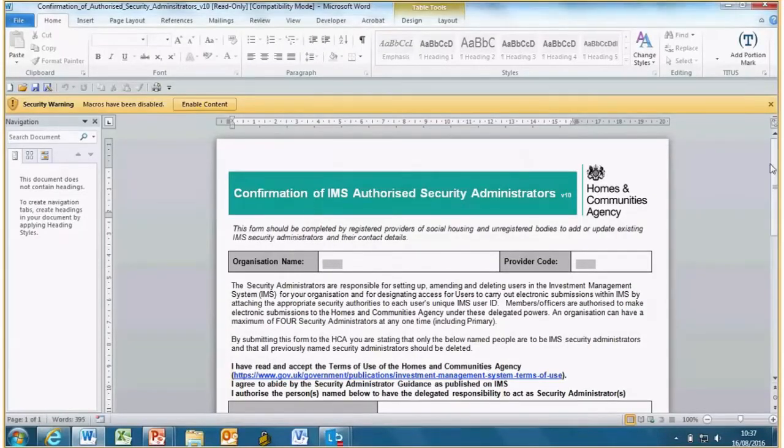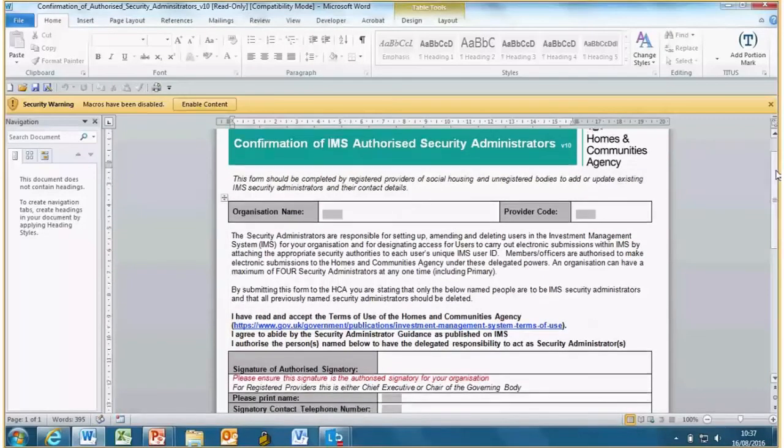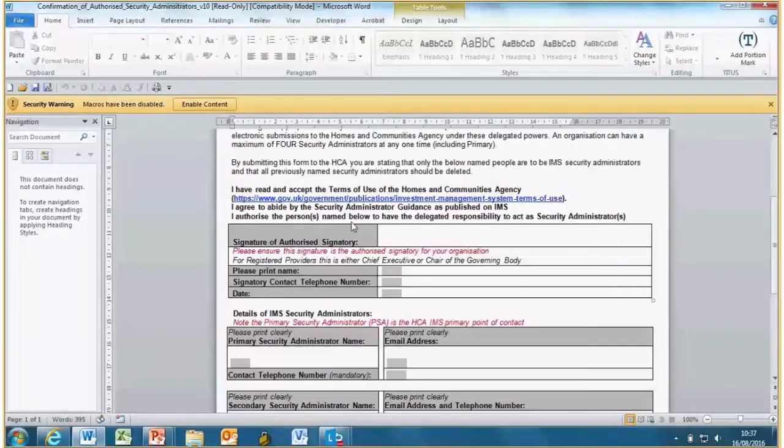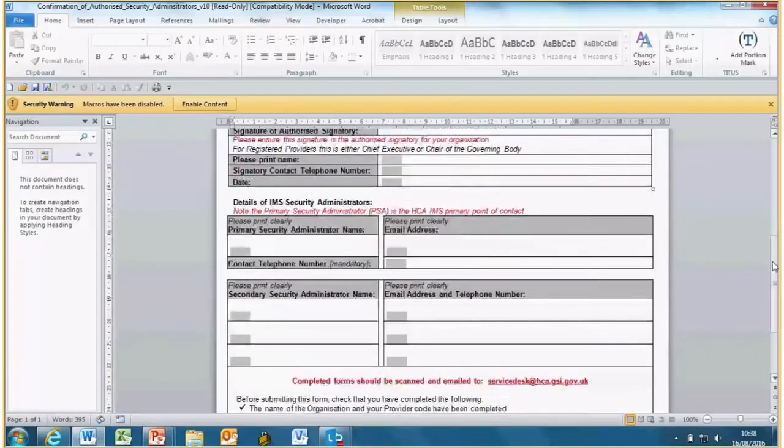As I scroll down, organization name and code, then the first thing we're asked for is confirmation of the signature of the authorized signatory. Obviously that needs to be a handwritten signature, not an electronic signature. Underneath you will see there is space for one primary security administrator and up to 3 secondary security administrators.